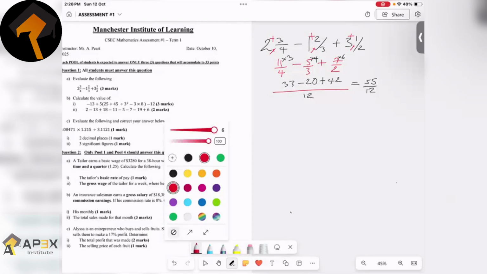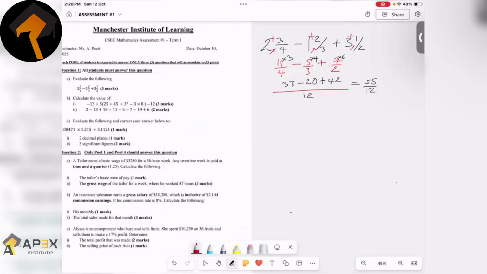So here, in order to get the full 3 marks awarded for this question, we're going to go ahead and say 12 into 55 will go approximately 4 times. And that will leave us with a result of 7 over 12. Right? And this becomes our final solution. Right? So that is how you approach the question.